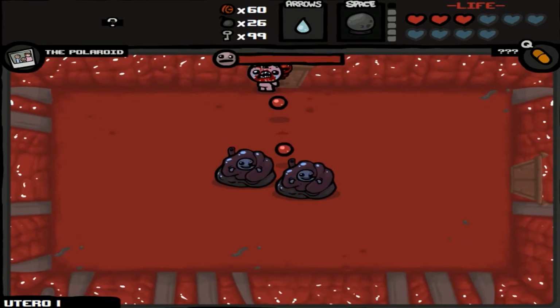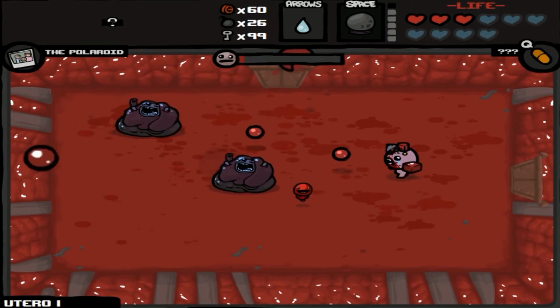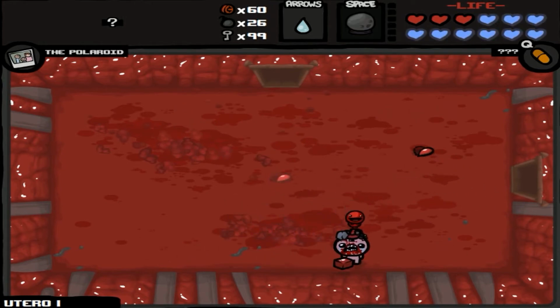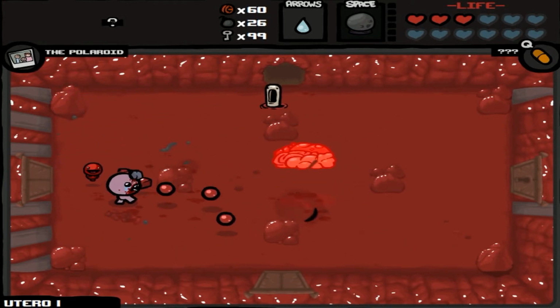Go down. Okay, but we're gonna get a soul heart from this room. So ideally, I don't want to take a hit of damage. Go. And we get another soul heart from that. That's always nice. And that will be a library.